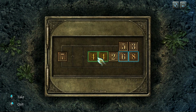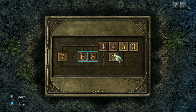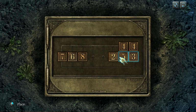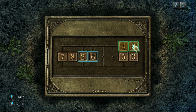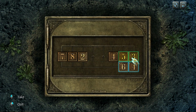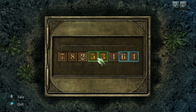But the problem is it's a real pain because of how annoying just flipping through this is. It's very time consuming, but also very annoying to say the least. Sometimes you'll have numbers stuck together, anything like that. So I'm just going to try to get the 2 here. So yeah, I'll be right back, guys. It's basically like trying to get these numbers in between. It's very annoying, especially switching these around. That's the worst part about it. So I got these here, but these are switched around.